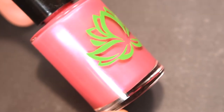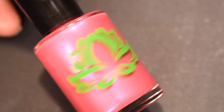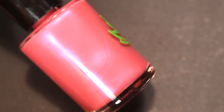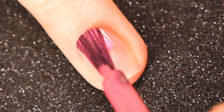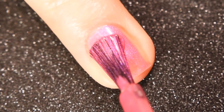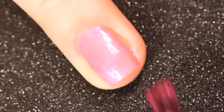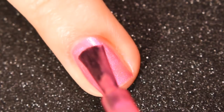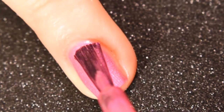Here we have one of my favorites from this collection — this is Aurora. My camera is super overexposed and is not capturing this one accurately. It is more of a brighter pink shade with this beautiful pinkish shimmer, although it looks slightly bluish almost. When the light catches it, it is just a super pretty, stunning color. This one you only need two coats. This is the first coat — you can see how nice and smooth it is. And now here is the second coat, and that is all you need to get a nice, opaque, shiny finish.